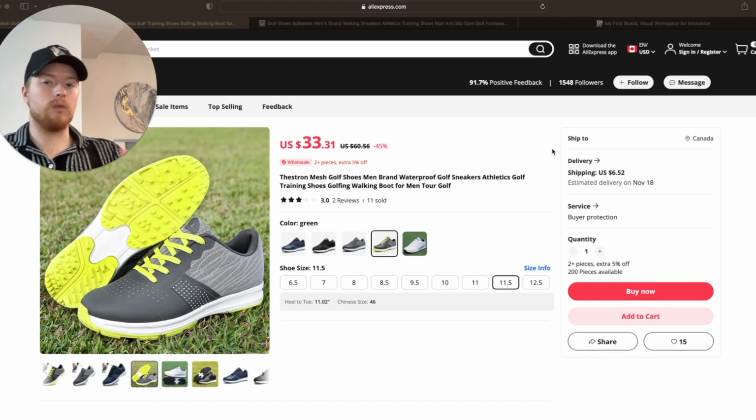This is really important, because it's the type of product that you want to match to the season, right? This is a seasonal product that would sell specifically at a certain time of year. So you want to be mindful of that when you're selecting your products, and make sure that you are only testing products that would be applicable right now in this specific season. So that's why I wouldn't sell it right now, and why we sold it at that time of year, if it's not obvious already. Let's jump into the actual breakdown of this product, what we looked at with margin, what we sold this for, who we sold it to, and how we marketed it, in the next slide.